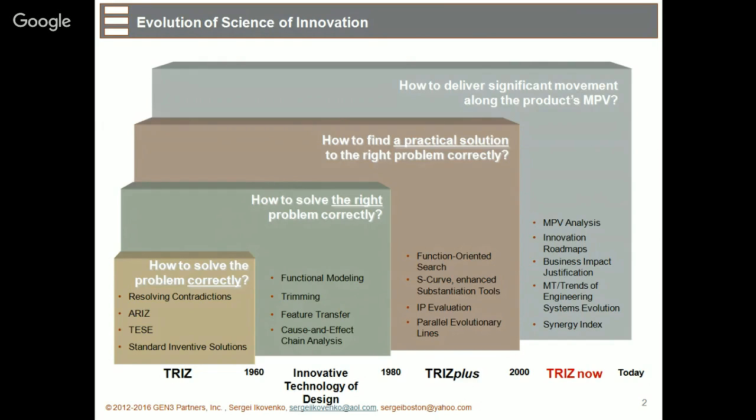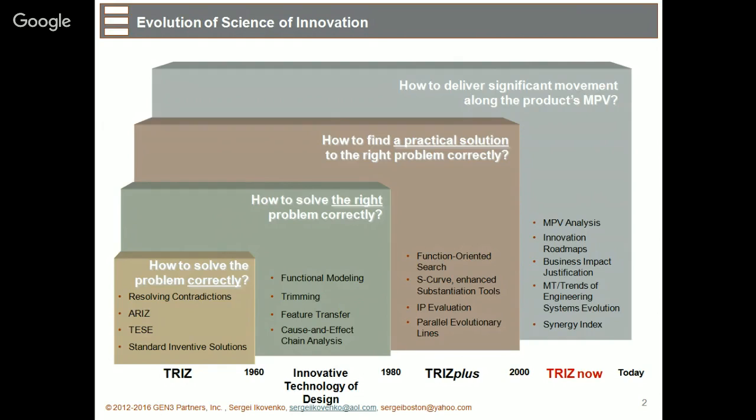And even now, with all these MPVs and unmet needs of customers, again, there were attempts to call it differently, but still on the market, the whole toolkit, the whole group of all these different tools is called TRIZ. So when we talk about TRIZ, we need to clarify what people mean by that, because some people who studied TRIZ during Altshuler's time think that TRIZ is just the tools of classical TRIZ, problem-solving tools. Those who studied TRIZ later, in the 80s, include function analysis and other tools into TRIZ. Those who studied TRIZ recently, those thousands of people from Intel or Siemens, already have knowledge of S-curve, pragmatic S-curve analysis and function-oriented search and so on.